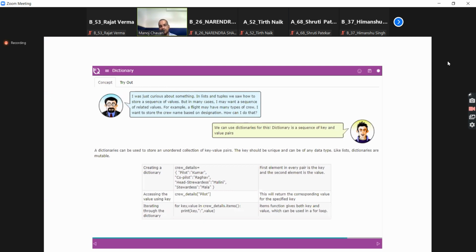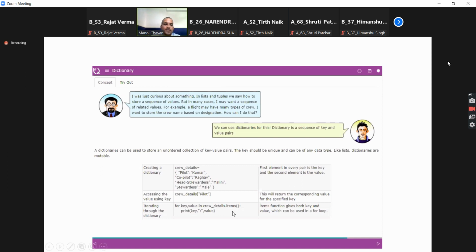If you want to access the record of Virat Kohli, you have to use Virat Kohli as a key. In general, if you're accessing an element from a list, you use the list index, so you say Manoj in square brackets 2, and whatever is present at index number 2, you will be able to fetch. In dictionaries, if you mention Virat Kohli as a key in the brackets, the complete record of Virat Kohli, which is its value, you can fetch.